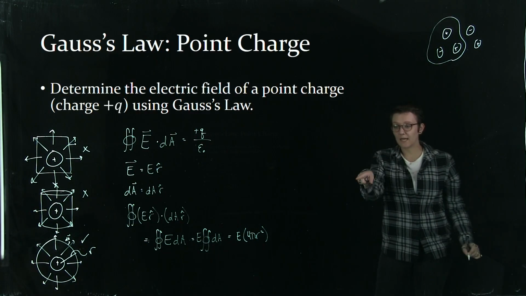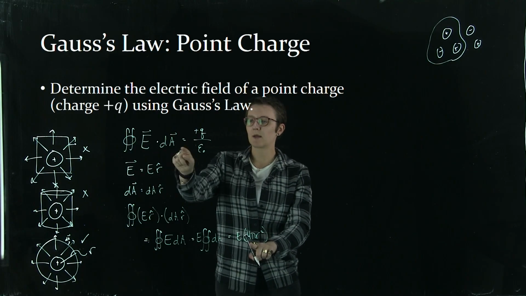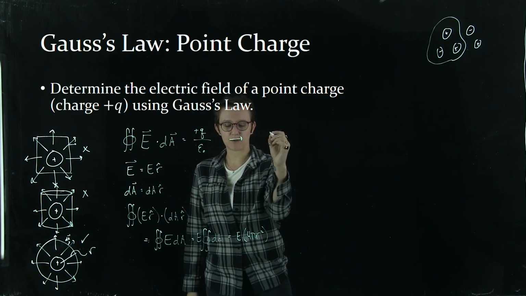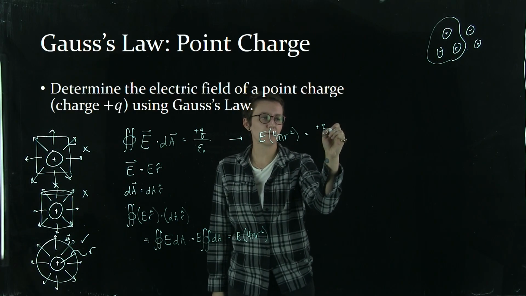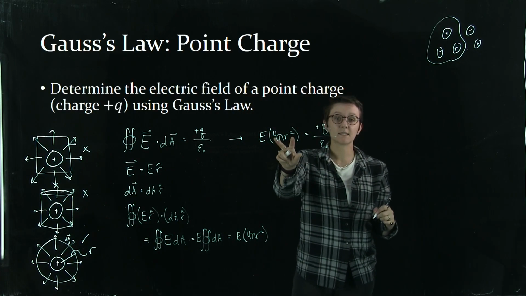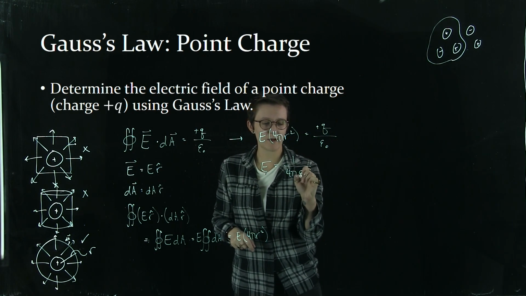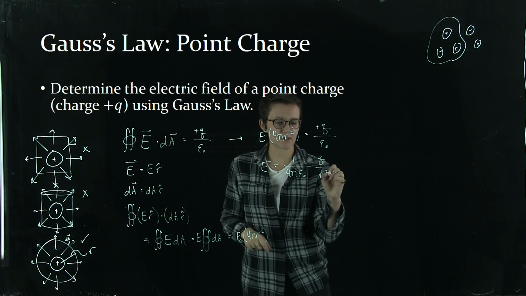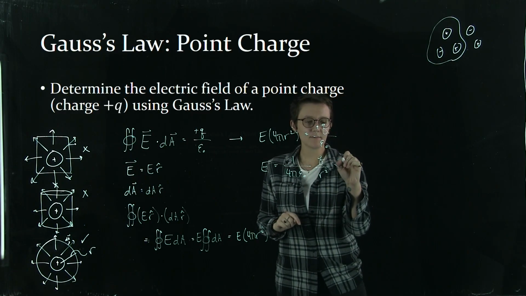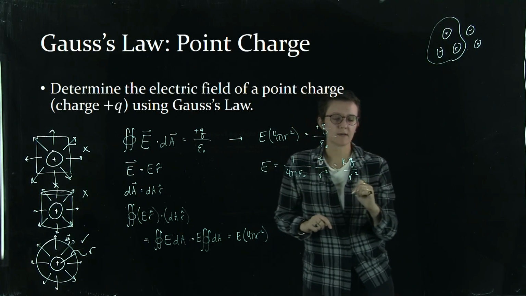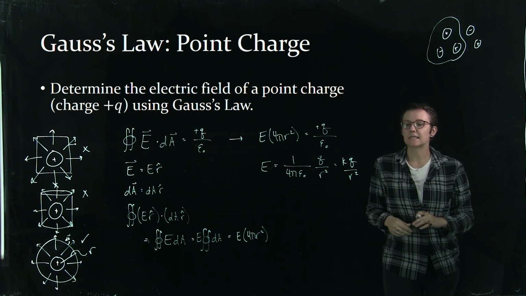So now I've found the electric flux going through my Gaussian surface. And so I'm going to take this and plug it back up here, and I'm going to rearrange and solve for E. So I've got E times 4 pi r squared is equal to plus Q divided by epsilon naught. I'm going to divide over. So this gives me that E is equal to 1 over 4 pi epsilon naught times Q over r squared. And remember that we can replace that 1 over 4 pi epsilon naught with the electric constant k, so k Q over r squared. And that's exactly what we were expecting, right? We were expecting to get that the electric field magnitude of a point charge is kQ over r squared.